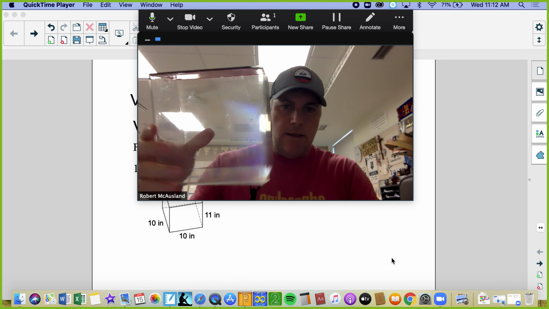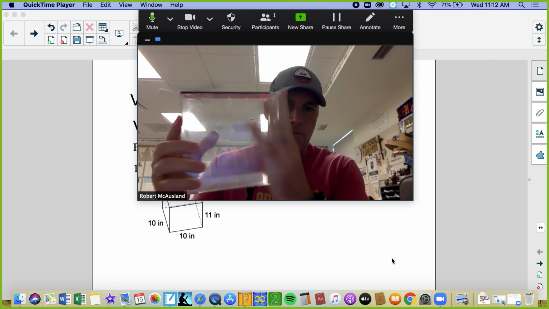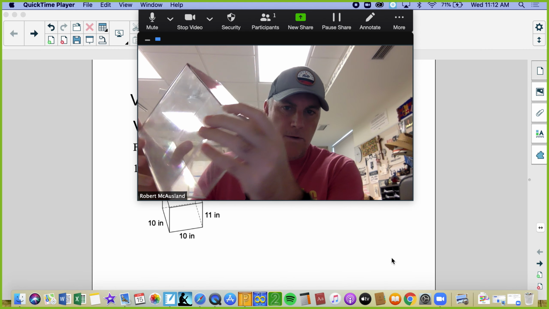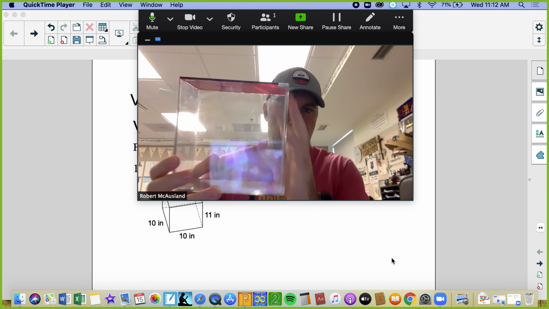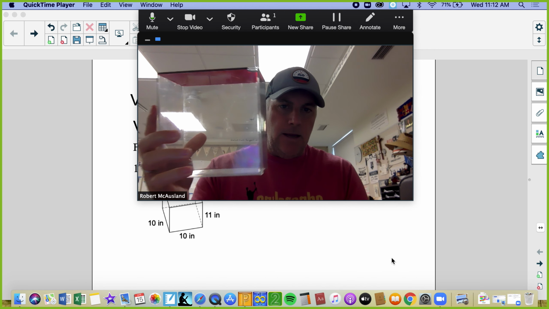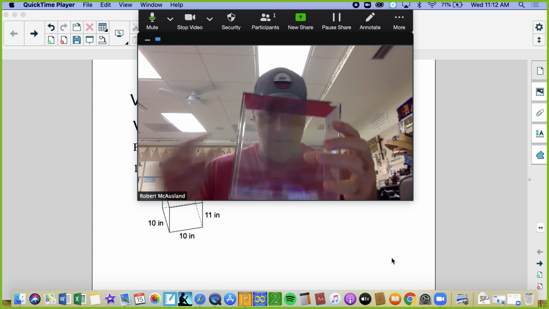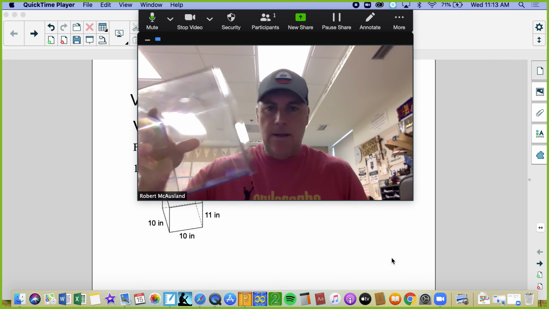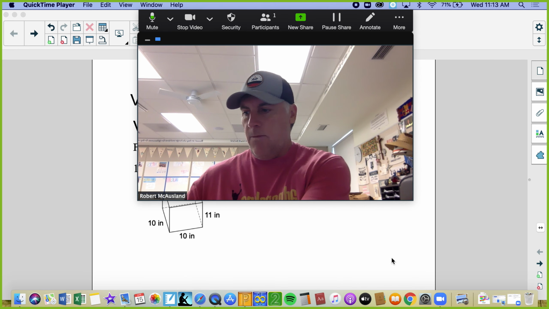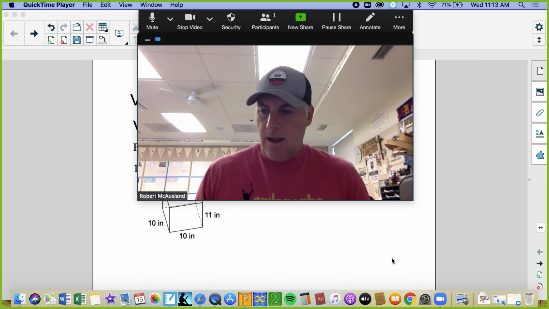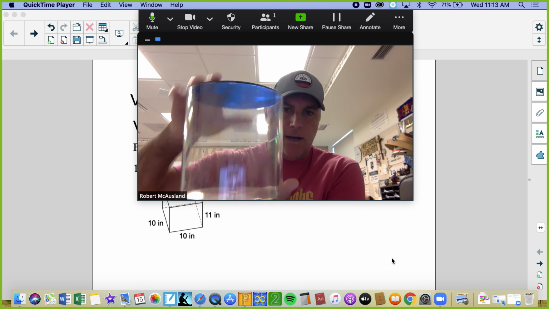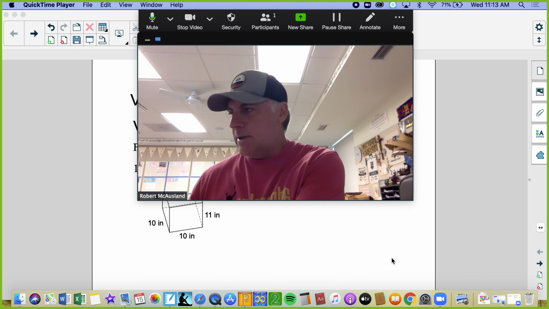So if we looked at this rectangular prism, surface area would be all the sides on the exterior, and if we filled this hole with sand or water or something, all of it inside would be the volume. So we have two base objects like this rectangular prism, this square prism, and this triangular prism. All those are prisms because they have two bases. And then we have this cylinder, which again is a two-base object. So we're going to be dealing with two-base objects today.